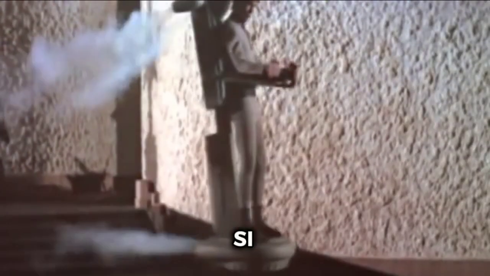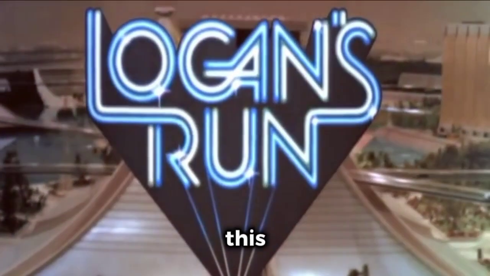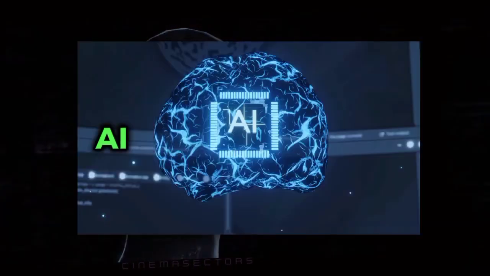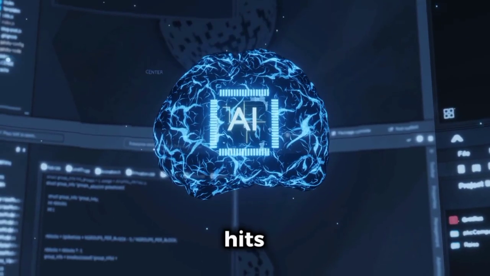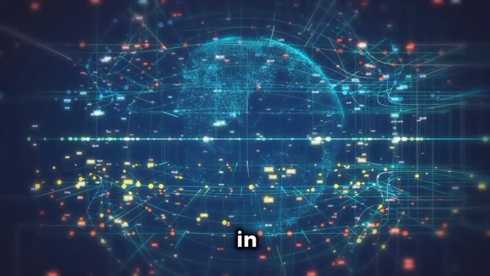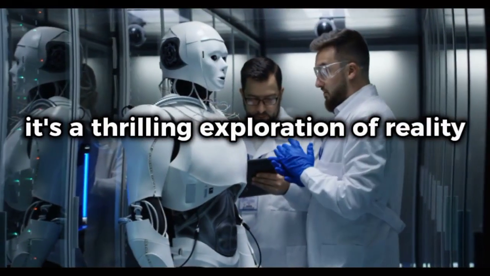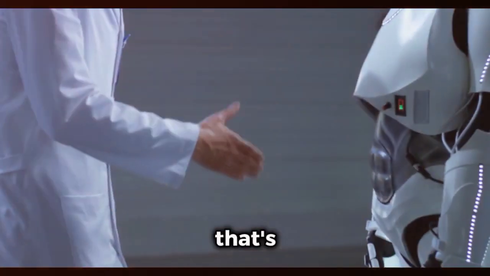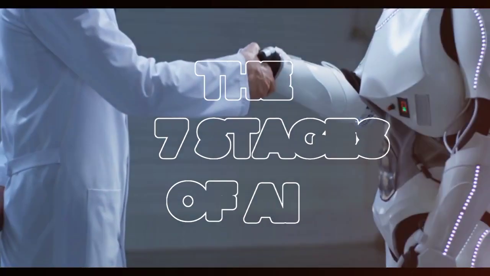Scared? Gotcha. This is just the plot of the sci-fi movie Logan's Run. But even if this is just an imaginary plot, I'm pretty sure you should still be scared because AI has seven stages. And once it hits the last three stages, it has the capability to overthrow the world. Strap in because what lies ahead isn't science fiction. It's a thrilling exploration of reality. So join us as we unveil the seven stages of AI.